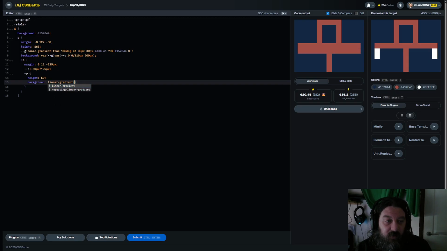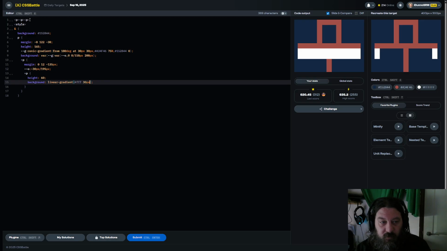Linear gradient of white for 30 pixels, then transparent.